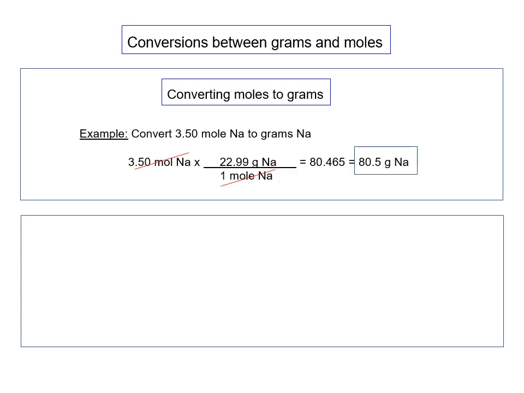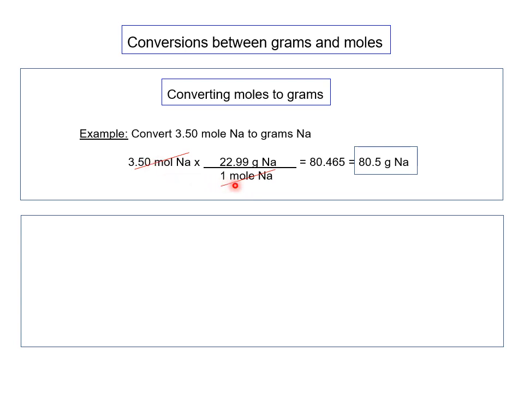And this time, as our conversion factor, we are using the bottom number on the periodic table. Remember that number on the periodic table was the mass per 1 mole of that atom. So for sodium, that bottom number on the periodic table is 22.99 grams, and that's per 1 mole. Remember, it's always per 1 mole. The 6.022 times 10 to the 23rd is per 1 mole, and the molar mass is per 1 mole.